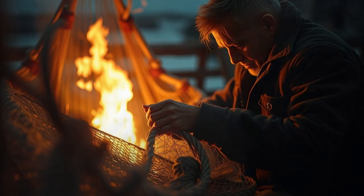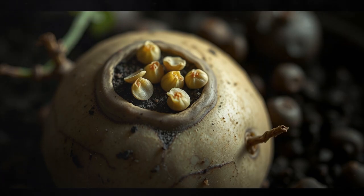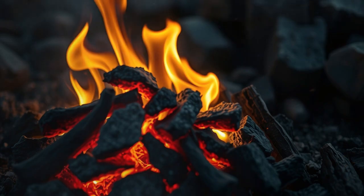Imagine wind so strong it could rip the shingles right off your roof. Think of storms that blast rain sideways, hitting you with the force of little stones. Try to picture a coastline so rugged and unforgiving that even modern buildings would be falling apart within a few years. That was the daily reality for the Scottish Highland crofters back in the 18th and 19th centuries.